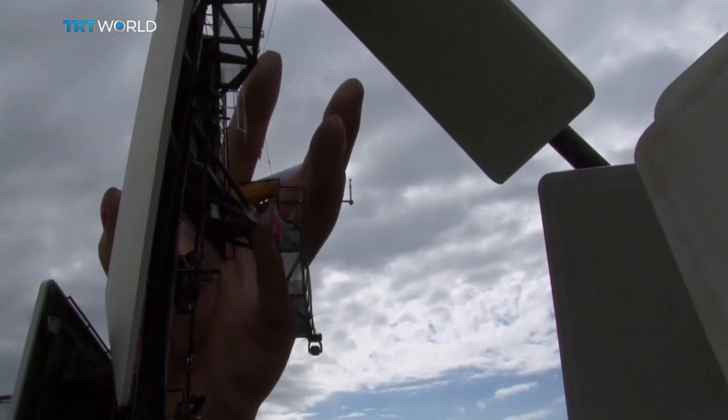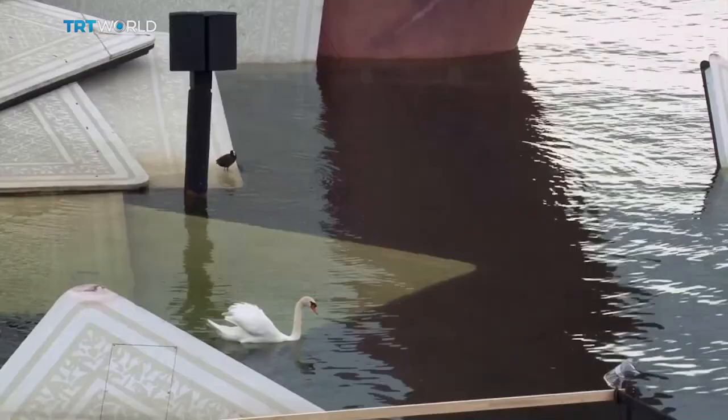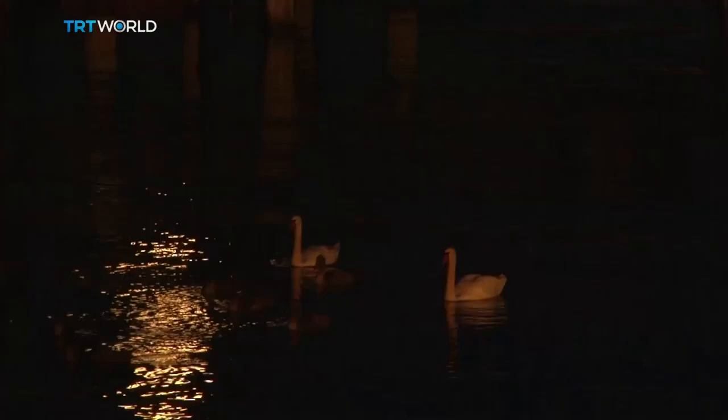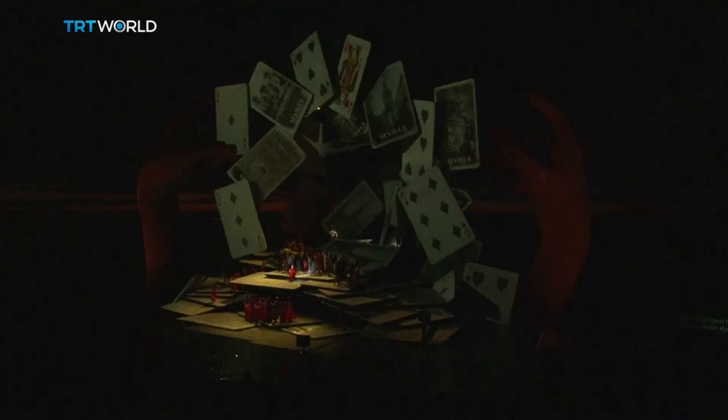And one of the most technical challenges was working with the ebb of the lake. Right now, the tide is half a metre lower than normal, so all our calculations are a bit out. This is fine if you're not interacting with the water — you just float your stage above and who cares. But because we're playing on the water and in the water, it's a real issue. So we've made a stage that can vary every single night with the tide.